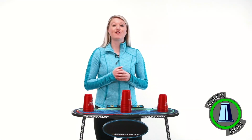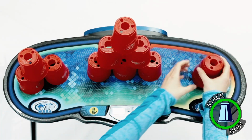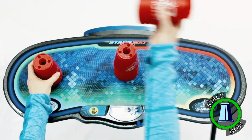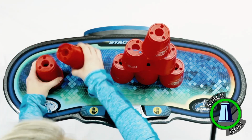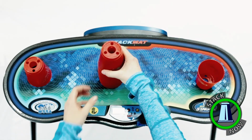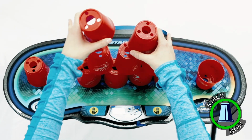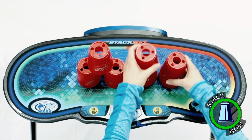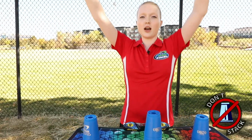Let's put that all together to do the full cycle stack, starting with your three cups. We're gonna go up, six, three, back to the beginning, down, down. One hand, bring over to the three, two, one, up, up, down stack, two sets of three, use those into full 12. One cup up, one cup down. Five, four, one, right, left, right, center, right, left, right, left, right. Right hand in, pick up both cups, both to the right, one in your left hand, all in your right. Finish in a 3-6-3. Hands up and off your cups.